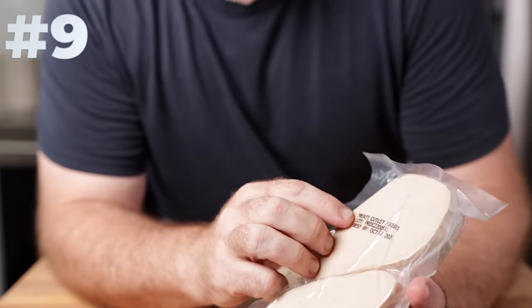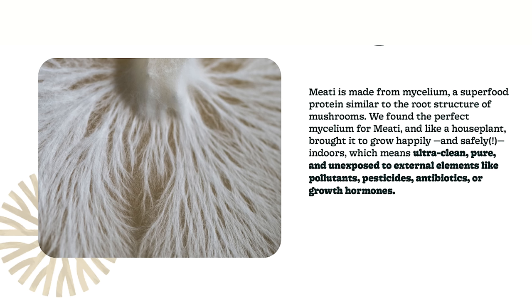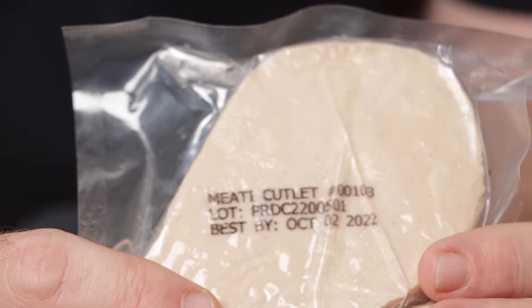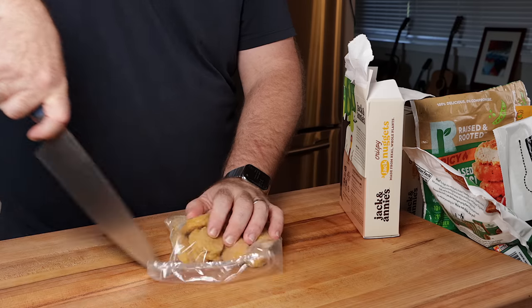Now for the last one, number 9, is the one that I'm stoked the most about, the Meaty Cutlet. I've been following these guys for a little while. They finally released a product. It is grown from mushroom mycelium. These are the most realistic vegan chicken breasts that I have come across, and I cannot wait to bread them up and feed them to my crew and see what they think.